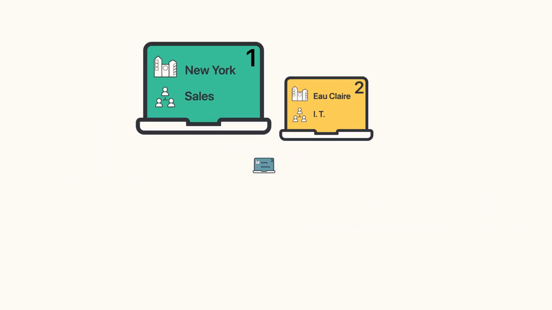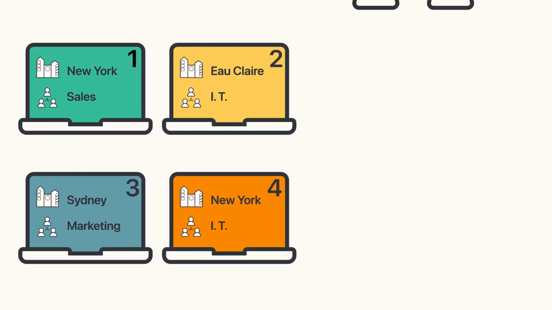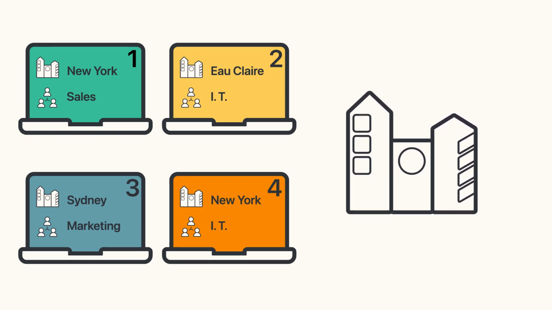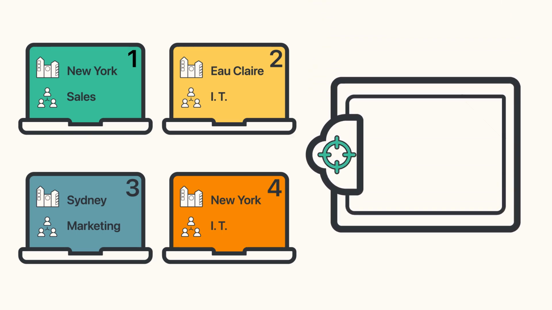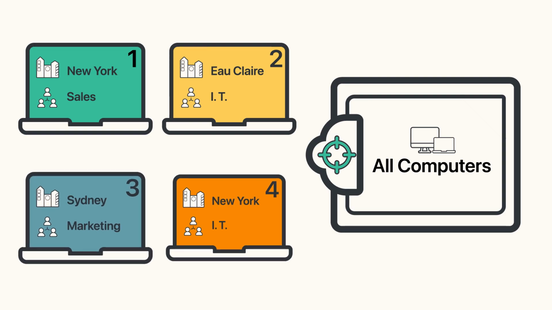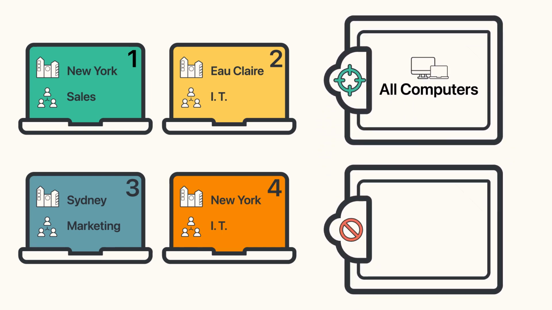As a quick example, say we have 4 computers, 1, 2, 3, and 4, all enrolled in Jamf Pro. Some are in different departments and belong to different buildings. Let's say I want to deploy a restrictions profile to these computers that ensures a password is set and FileVault is enabled. If I set my scope target to all computers and then save the profile, all 4 computers will receive the profile. However, I know the IT department doesn't need these restrictions, so let's add an exclusion for the IT department. Now, computers 2 and 4 that belong to that department are no longer in scope of the profile.